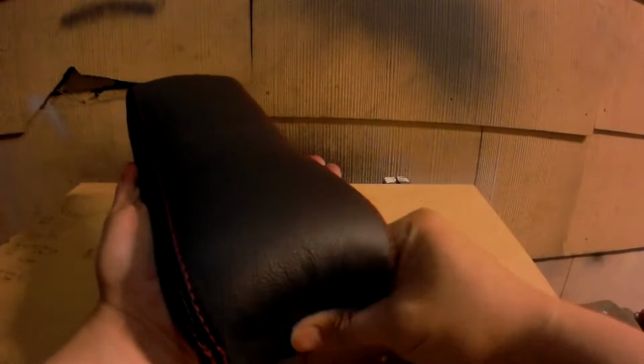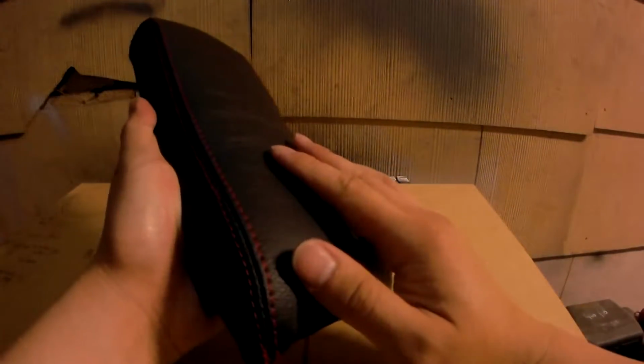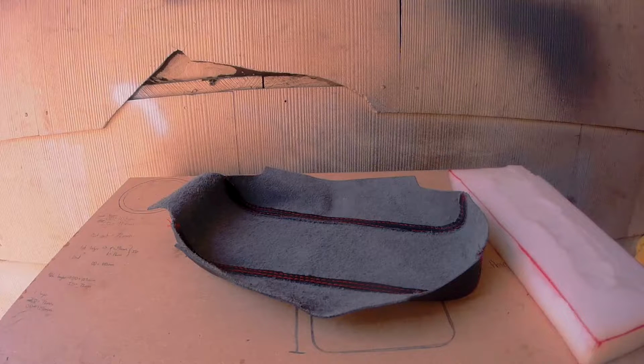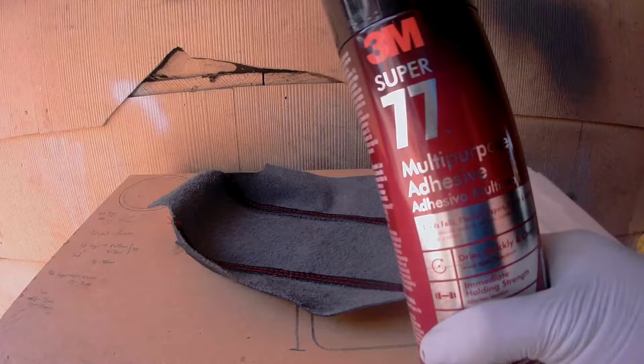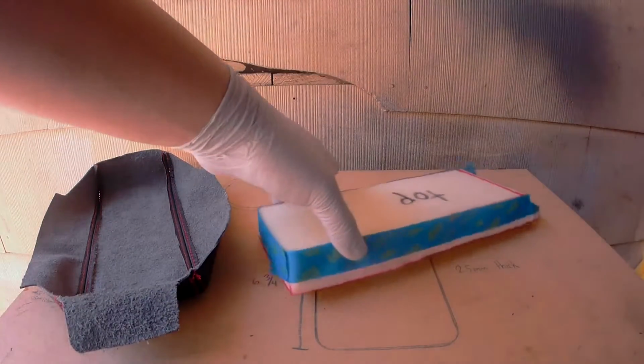So we're aiming for something that has the least amount of tension, but the least amount of tension means the top portion is loose and sloppier. So to take care of that, I'm going to glue the center console cover onto the foam using this multi-purpose adhesive spray. You can find this at your local Home Depot. You'll only want to spray the top side, so be sure to mask off the sides.